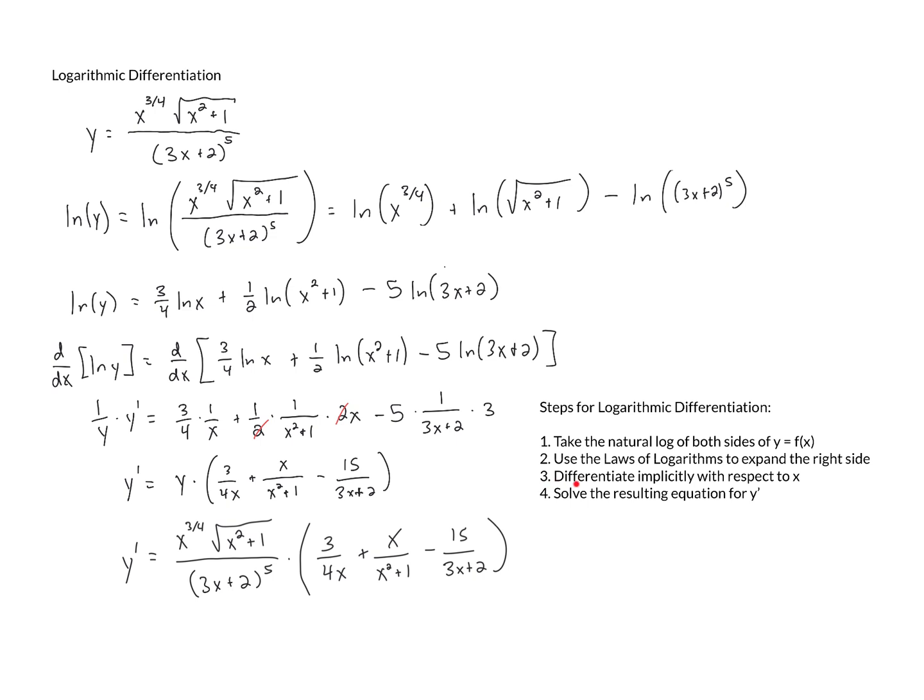Then you can differentiate implicitly with respect to x. Because you've split up everything on the right-hand side, that gets rid of the requirement of using the product and quotient rules. And then once you've done all of that differentiating, you need to solve the resulting equation for y prime, which basically is going to involve multiplying to get the y on the right-hand side, and of course writing it in terms of x. So it is a lot of work, but it is still much nicer than using the quotient and product and chain rules all together so many times.